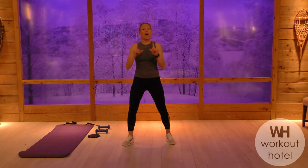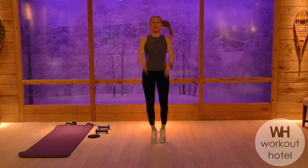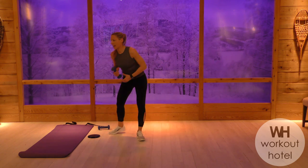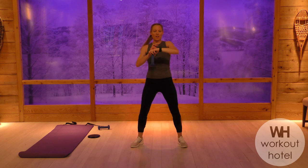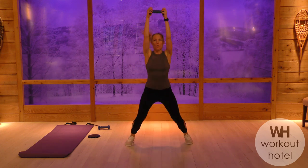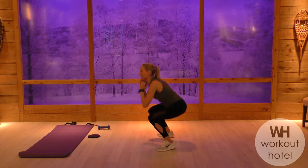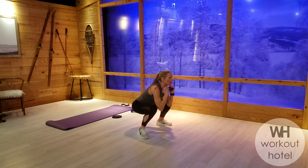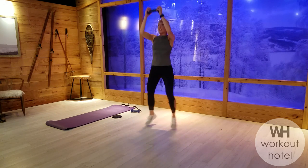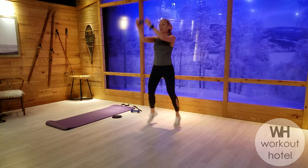Next set. Option one — no dumbbell. You're going to go two jacks, hold, squat, back to center, two jacks, squat. Option two — you can add a lighter load, make sure you have control of that. Get set, go. Two jacks, arms front, one, two. Load to the chest, butt down, center. One, two, squat. Sit it low. Good. You have complete control of that weight to the chest before you go into that squat. Looking good, keep that posture nice and tall. Those legs should be waking up. Square the hips off, get the butt down.